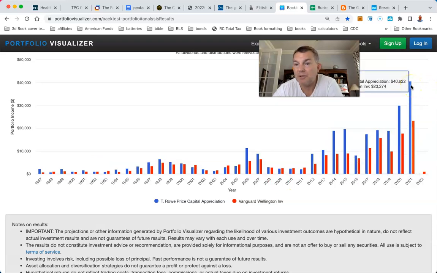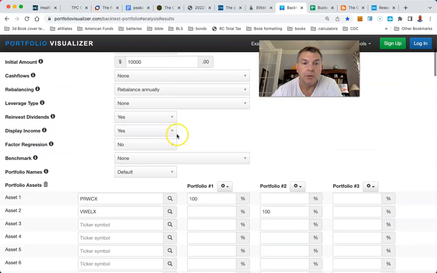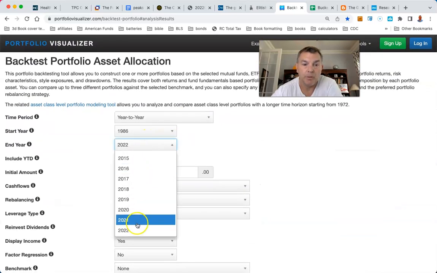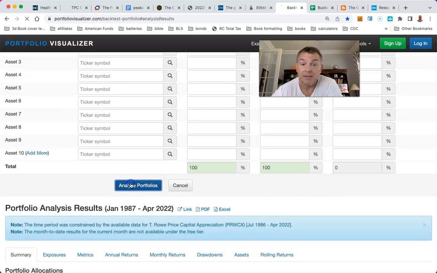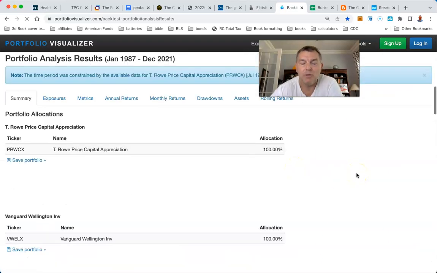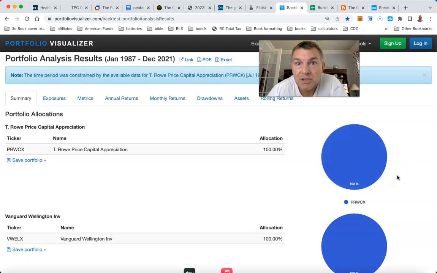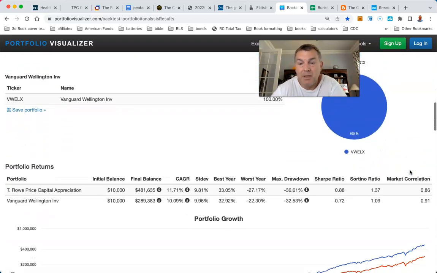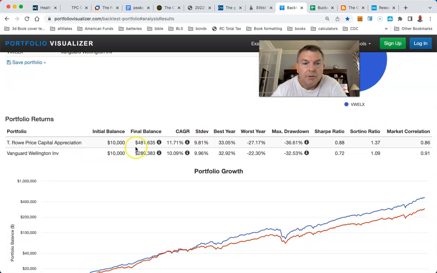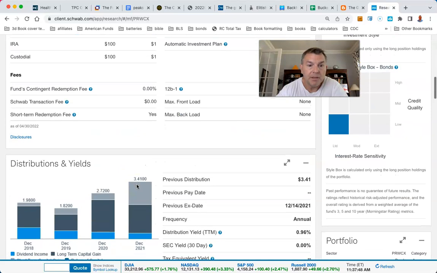Now, let's take a look. We got 40,000 as a distribution in 2021. Let's go back and see how much this portfolio is worth in 2021. I mean, look, I get it. It's like 22%. How did they get that right out of the gate when they just initiated the fund? Did they bunch it by a dividend? I don't get it, man. But either way, all right. So it paid $40,000 of distributions in 2021, and the final balance is $481,000. So that's about 10%, man. 40 divided by 481, yeah, 8.3%.